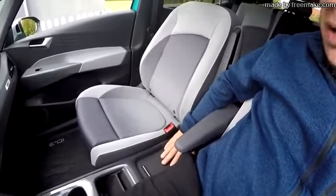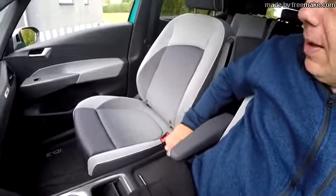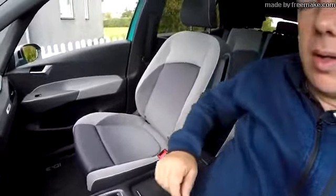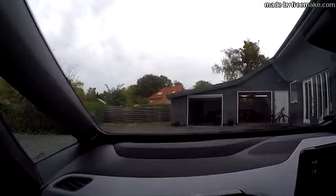I don't think it looks good, or I don't think it's ugly, but I prefer the look where you just have one armrest in the middle. But the benefit of this design is that each passenger in the front seats has their own armrest and can do whatever they want. You don't have to fight for the armrest, so that's nice. Another thing, I don't know. Let's see. Can we? Yeah. Let's see if we can. Another reason I took this car compared to the Niro, and okay, didn't I bring the car? Yeah. Okay.